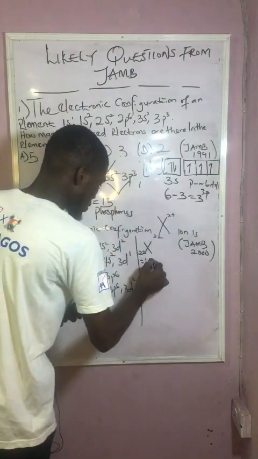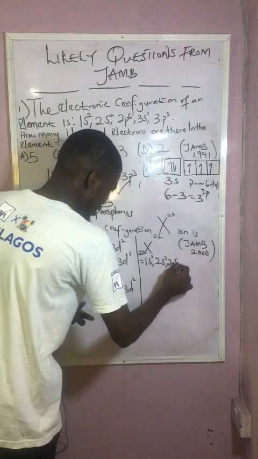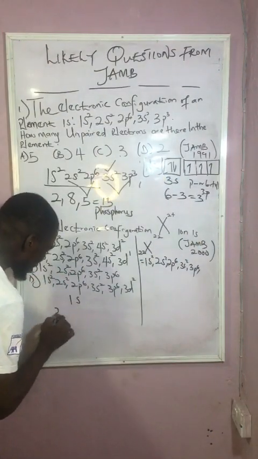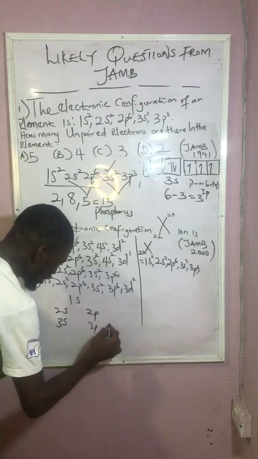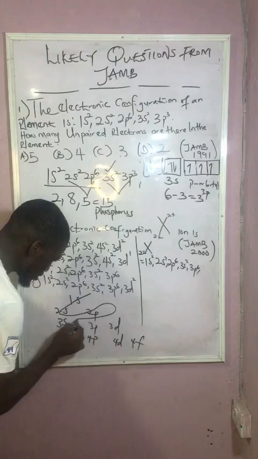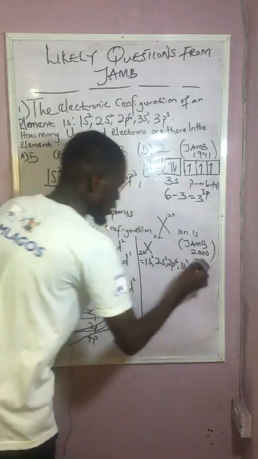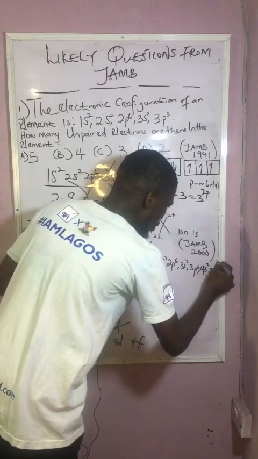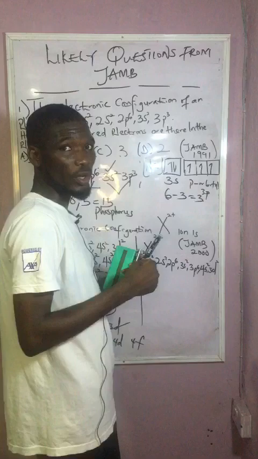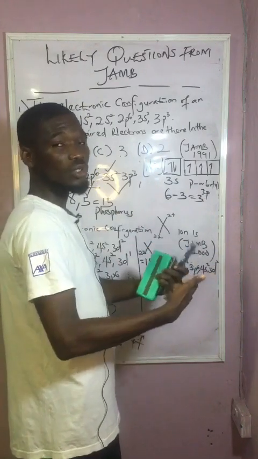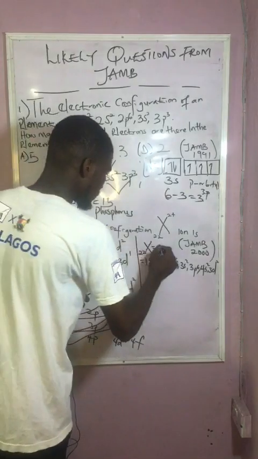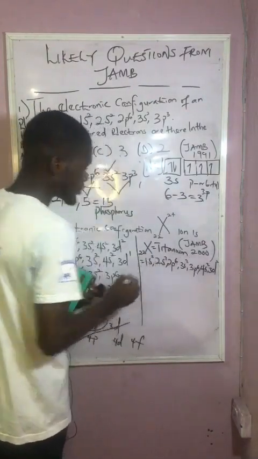So we can go, we said 1s2, 2s2, 2p6, 3s2, 3p6. According to the above principle, we have 1s, 2s, 2p, 3s, 3p, 3d, 4s, 4p, 4d, 4f. So this is the arrow. We'll move like this before we go back to 3d. So we can say we have 4s2 and 3d2. But in your JAMB, they can place the 3d before the 4s. What you just need is to understand how to write the electronic configuration for the first row of the transition elements. So guys, this is for titanium with atomic number 22.